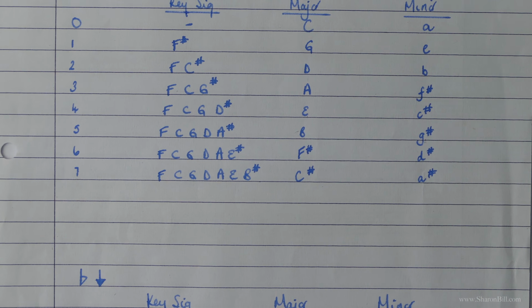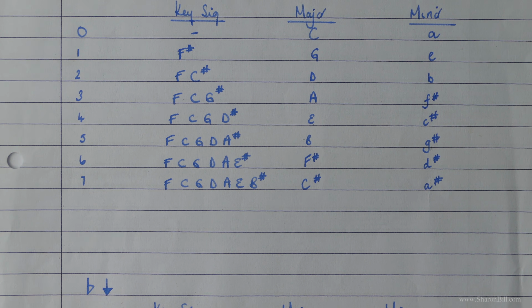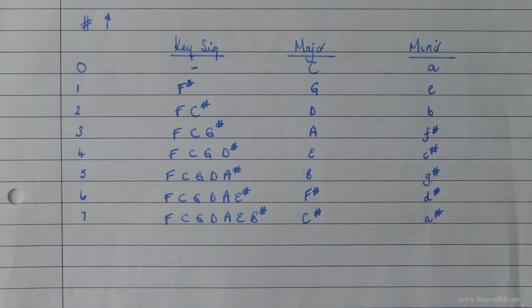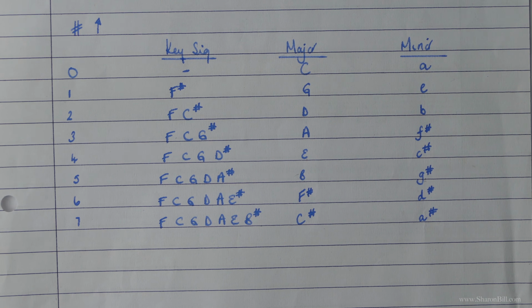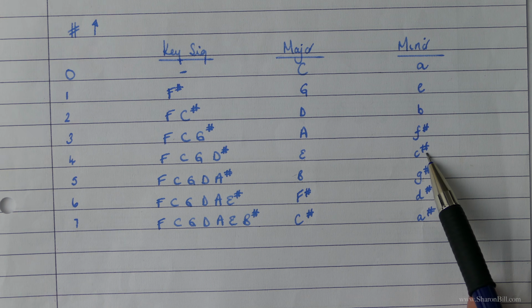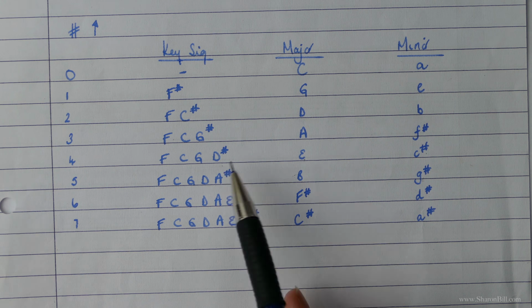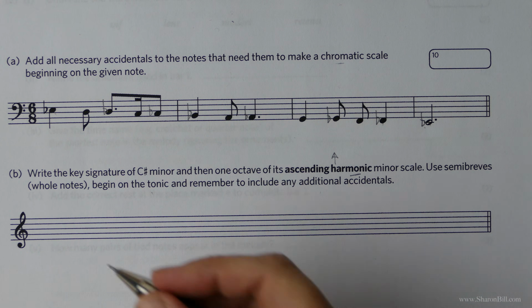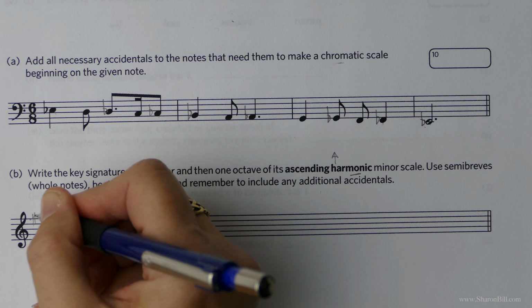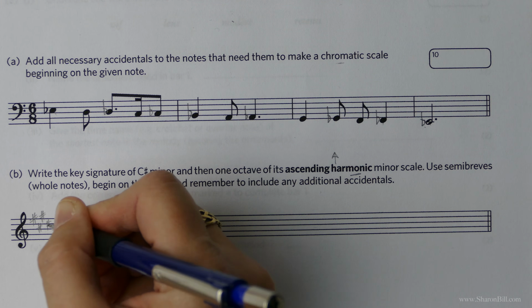If you're not sure about how to do that, have a look at my video tutorial on the circle of fifths, you'll find the link to that in the description below and also in the cards. And so you'll have done all your thinking for that. So C sharp minor is related to E major, and we've got a key signature of 4 sharps. So let's just go on and pop that in. So 4 sharps, F, C, G, D.